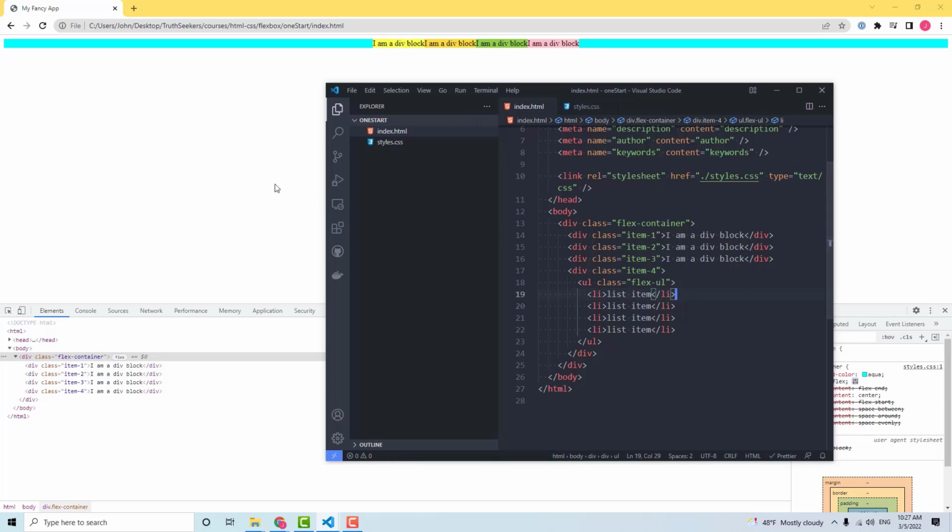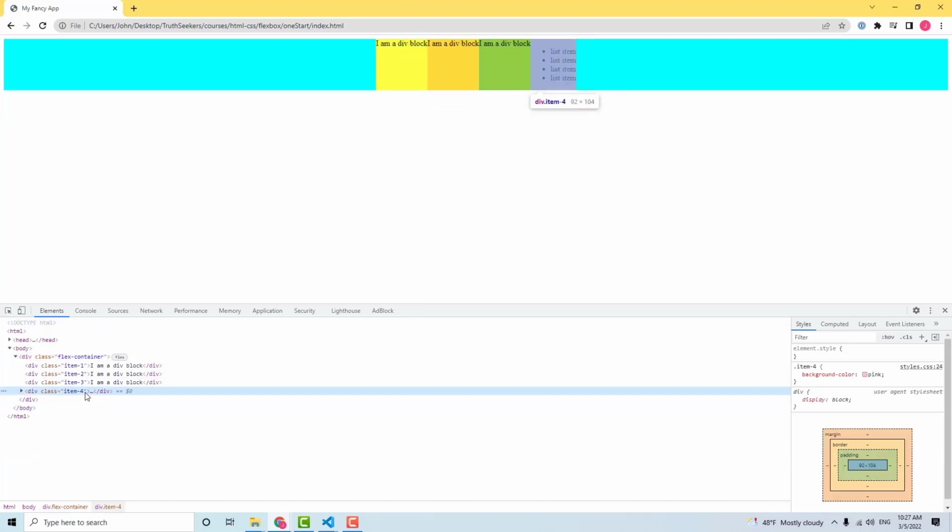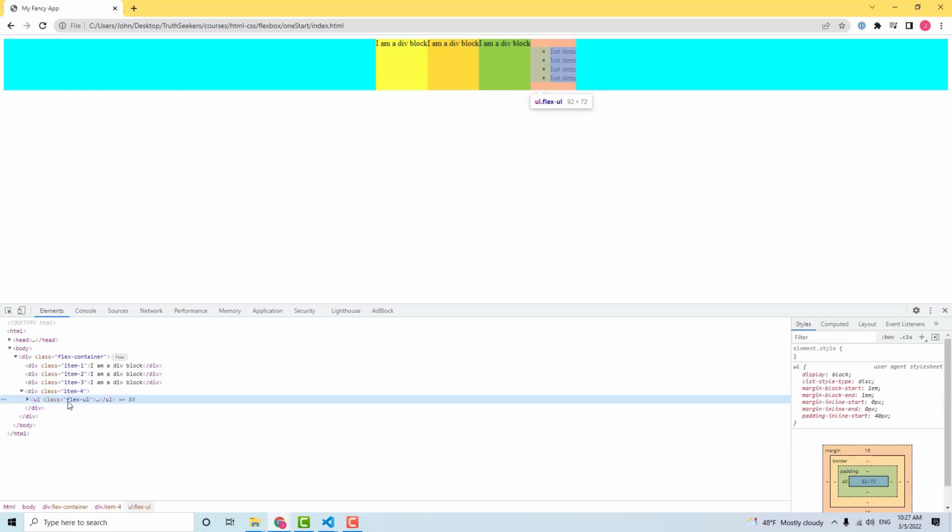Save. And then we refresh. And now we can see some weird stuff's happening. This is no longer side-by-side items because the UL is a display type of block. So if we click on item 4 and we expand it and we see the UL with a class of flex-ul, the UL still has a display type of block.